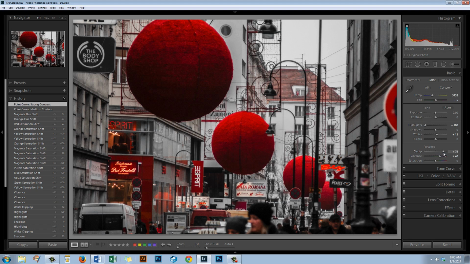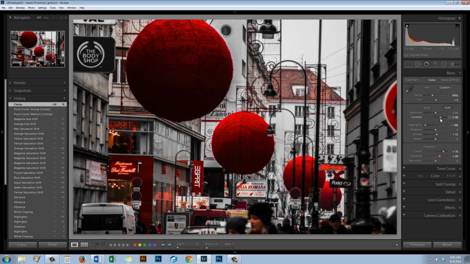Let's go back to the basic panel and see if there are any other adjustments that we want to make. Well, I'm still working on this clarity look here, and I am happy with the vibrance. I don't think I want very much more than that, but I may look at the contrast slider and just increase the contrast slider to again get that sort of glossy black and white look in the black and white areas so that we have the contrast with the other colors. So I get a sort of glossy black and white effect. You can see that the black and white areas of the image are a little bit sharper, crisper, and a little bit nicer.